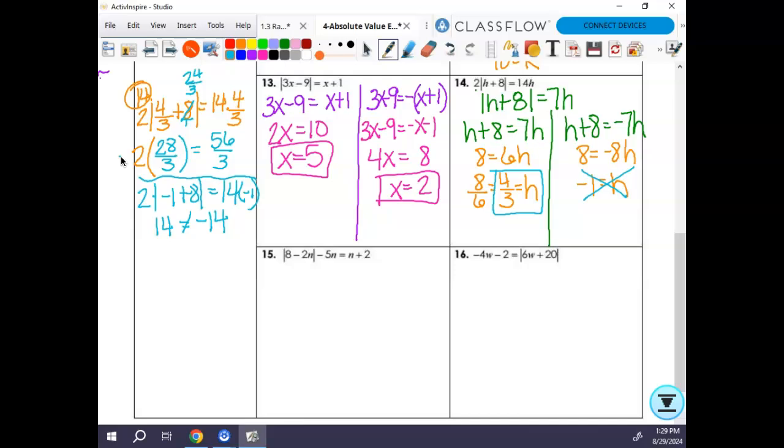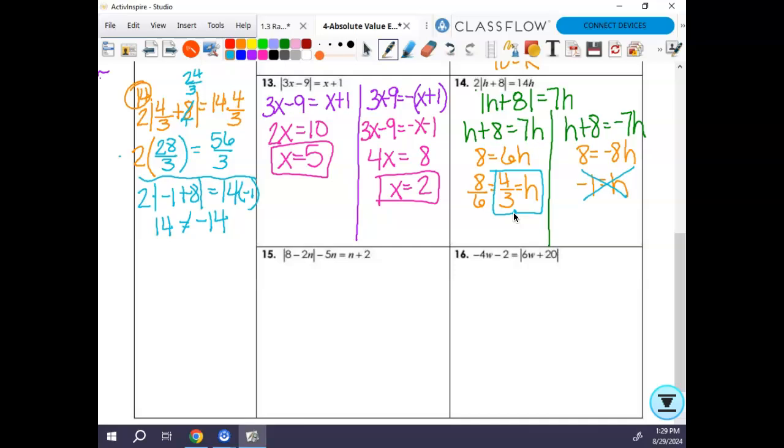Repeat everything I just said about the extraneous solution. Okay, so we got these solutions, and we're assuming that we got the right numbers. We did. And so when we substitute them back in, if I get a true statement, like I did here, because this would give me 56 over 3, then that makes this good. It works. When I substituted that one in, I got 14 equals -14. And that's not a true statement, so this one doesn't work. That's what makes it an extraneous solution.